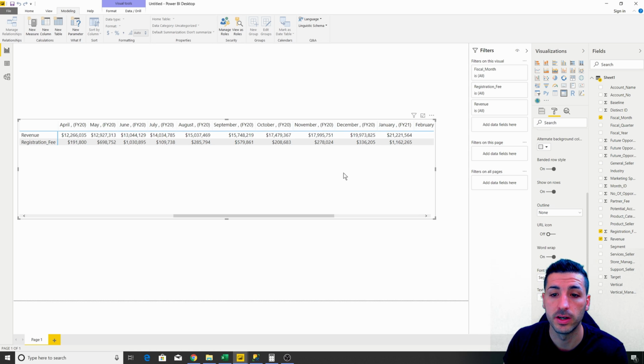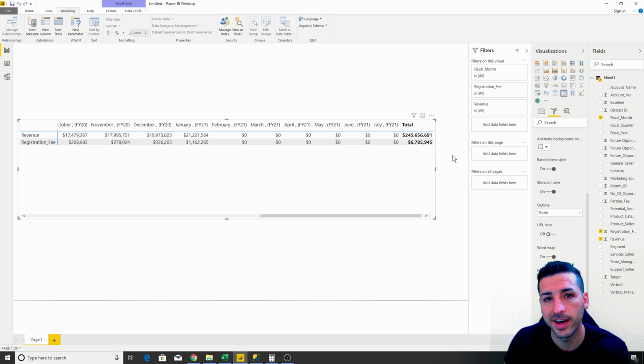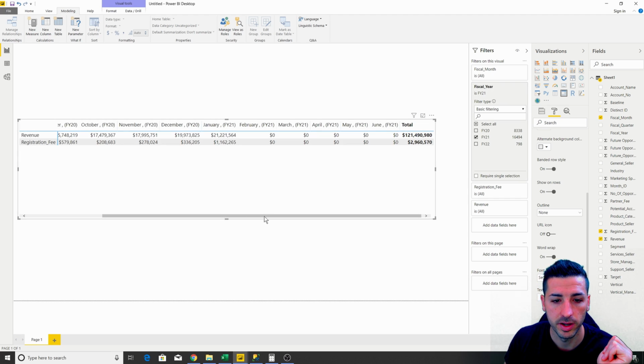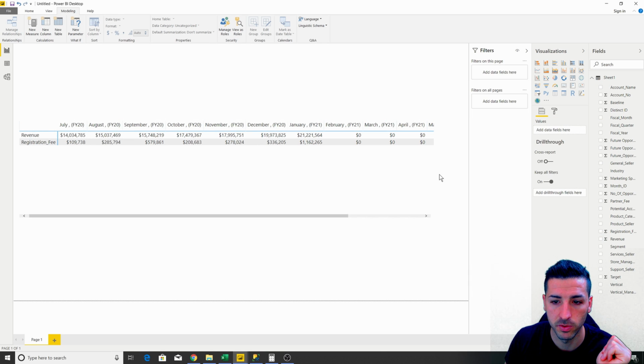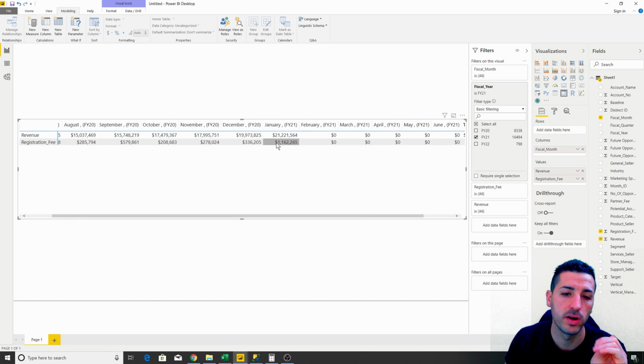The next thing I want to do now is that I don't want to see all these months. I only want to assume fiscal year FY21. So to do this, I can go here where it says filters, and I want to drag the fiscal year into filters. So you remember when I said before, you can filter the whole page, and I can click on fiscal year FY21, and there we go. So now it filtered the data only for one year, which is fiscal year FY21. We can see that we only have data up until January. This is because I wanted to show you how to do the forecast from January onwards. So assuming that this month is January.